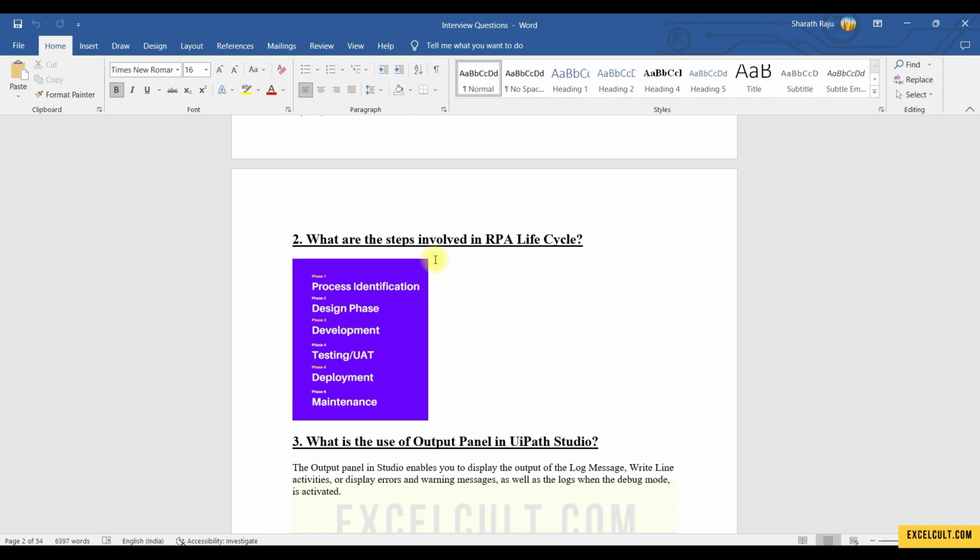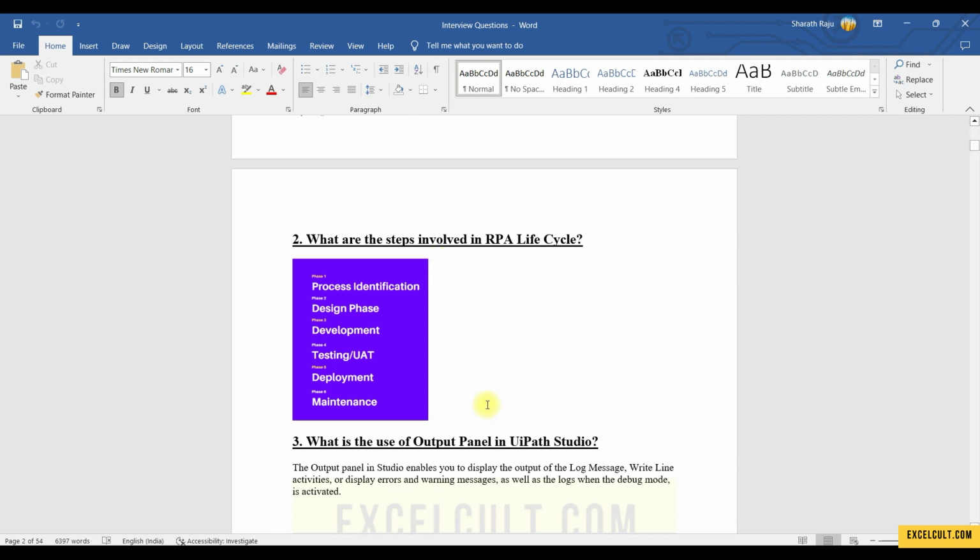And after that, the last thing is maintenance, because once a particular process goes live, the next thing that happens is you have to give intensive care to that process for at least a few weeks. After that, the next thing is CRs. There will be change requests coming in, and you have to implement them now and then. So this would be the RPA life cycle.